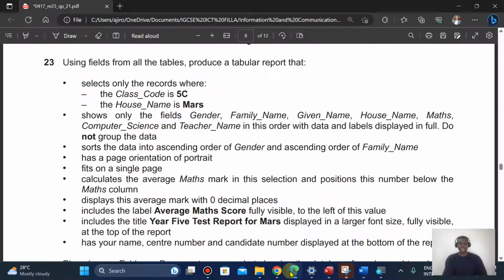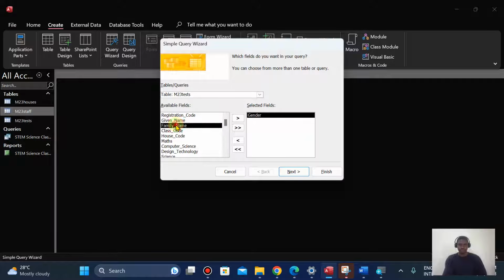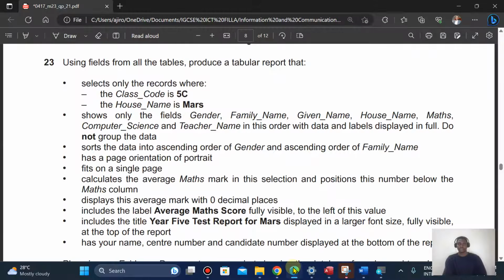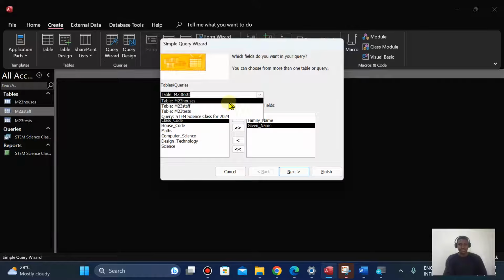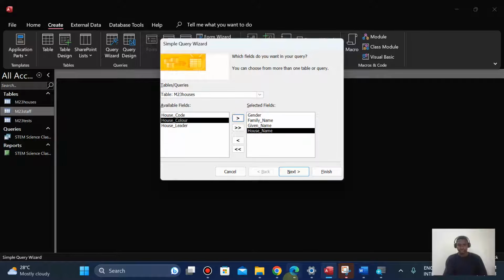Okay. Now the next one is what? Family name. You can see it's table, then given name. Are we creating a formula for given name? Okay, let's see. Oh, there's a given name. Okay, it's fine. House name. So that's for houses. And the next one is math.